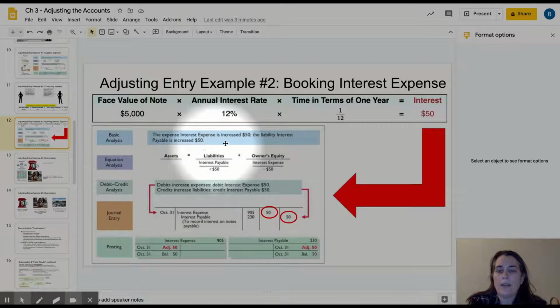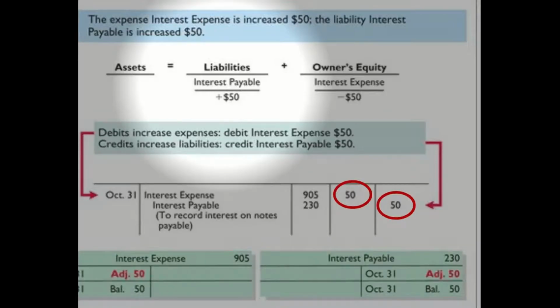If we look here at how to account for that, in this case, let's imagine that she's going to pay her grandmother the $5,000 plus the interest at the very end of the loan term. So what she must do is capture each month the slice of interest expense, or the slice of interest that relates to that month. Okay, this again is the idea of matching our expenses to our revenues. Now she's using the note payable from her grandmother as cash in her business to make revenue. So she must incur this interest expense as part of the matching principle, matching her expenses with her revenues.